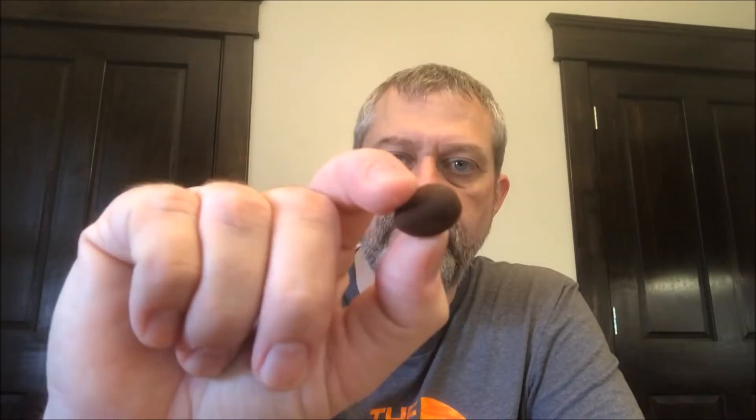Trying some of the cheese — this is the mild white cheddar, little cubes. That's good; I like the cheese. It tastes like cheddar cheese except the flavor's not super strong. Then the chocolate covered almonds — pretty decent thickness of chocolate on there. It's definitely a dark chocolate, not super sweet; you get that bitter dark chocolate flavor.